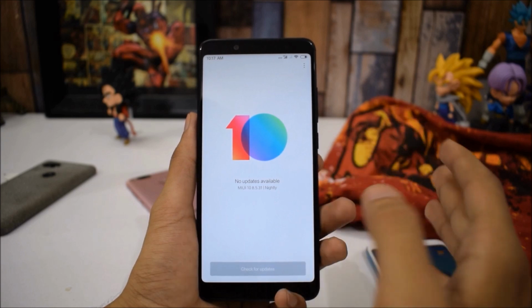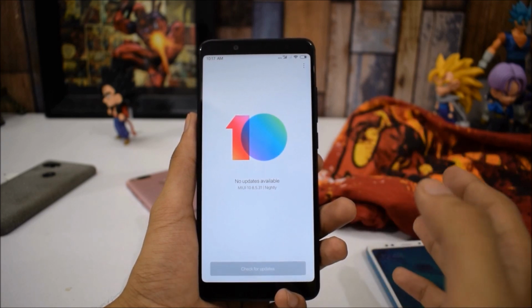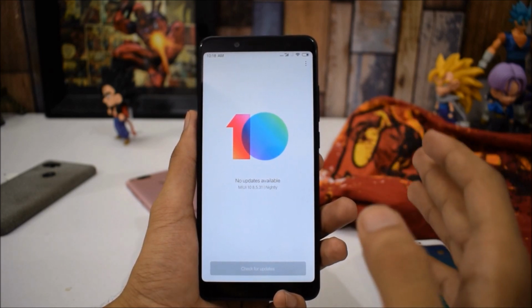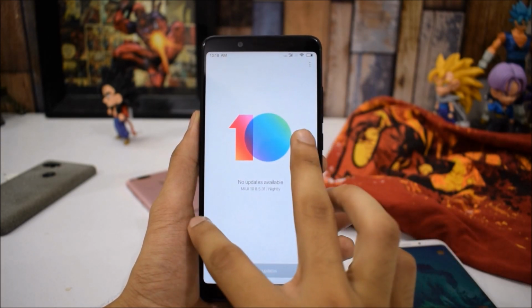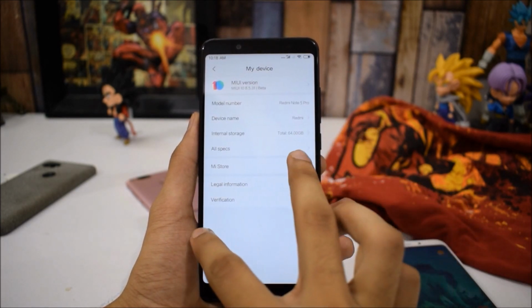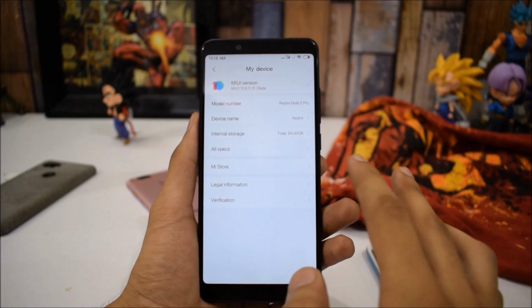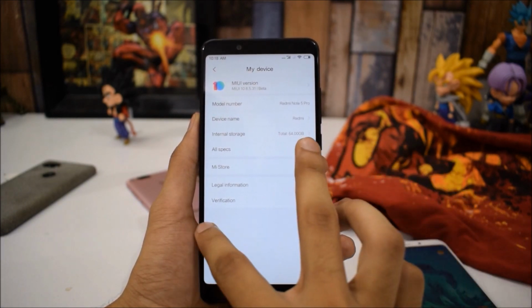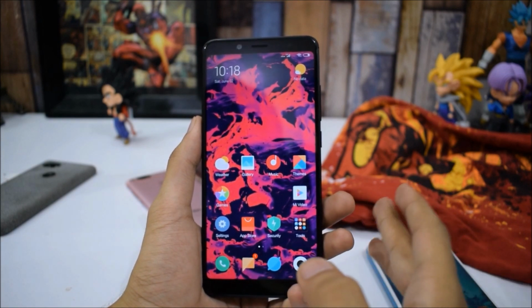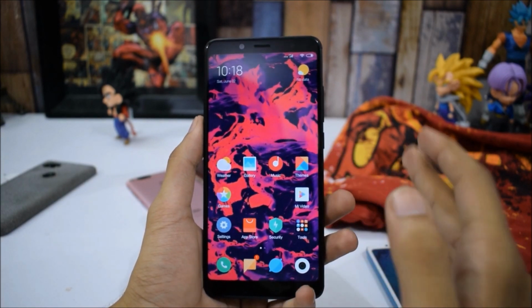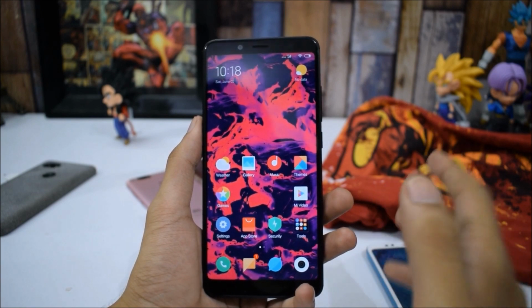As you can see, it is MIUI version 10 8.5.31, and if Xiaomi rolls out any update, I will get it right away from the check for updates section, which is something really nice. And yeah, we have the new settings redesign. We will talk about it later on. And yeah, this is my full review of MIUI 10. So first off, we will start with the lock screen. There's nothing new in the boot animation, so we are skipping that part.